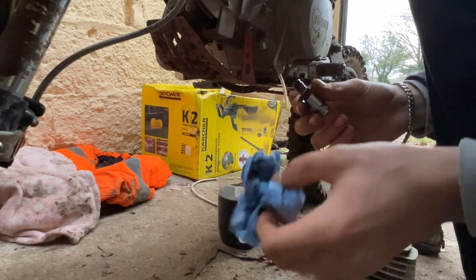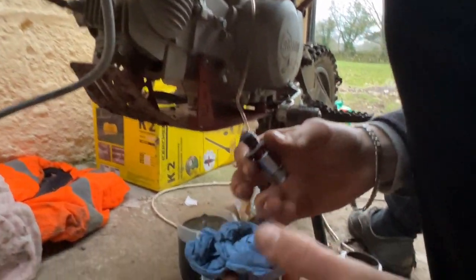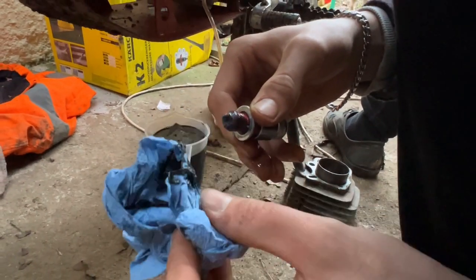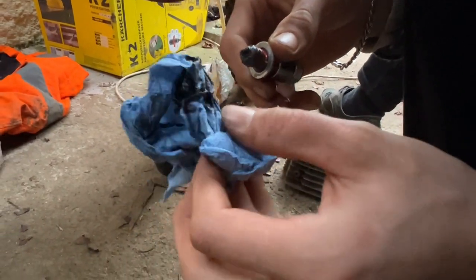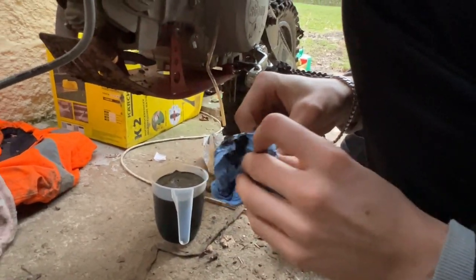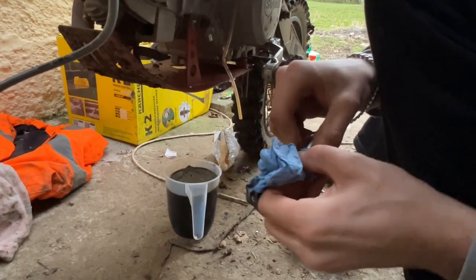I've got some blue roll here. Gonna give the top of this a clean up because it's absolutely covered in little bits of metal. As you can see, it's magnetic there now. At least I know that's doing its job though, because all that would be circulating around the engine.